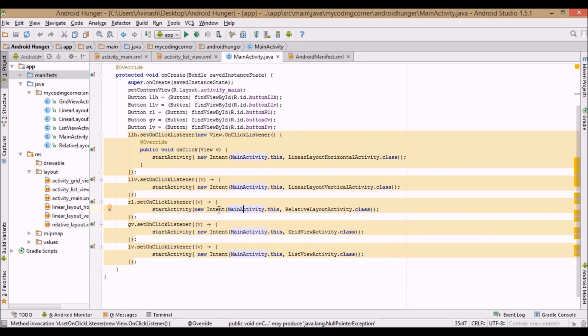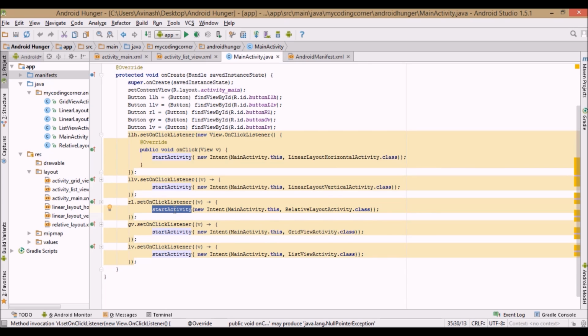We can move from one activity to another using intents. We discussed intents, fragments, and activities in one of my previous posts. You can go find it there. What the start activity function does is it starts an activity and takes an intent as a parameter, and this intent takes two parameters: the first parameter is from which activity, and the second parameter is to which activity.